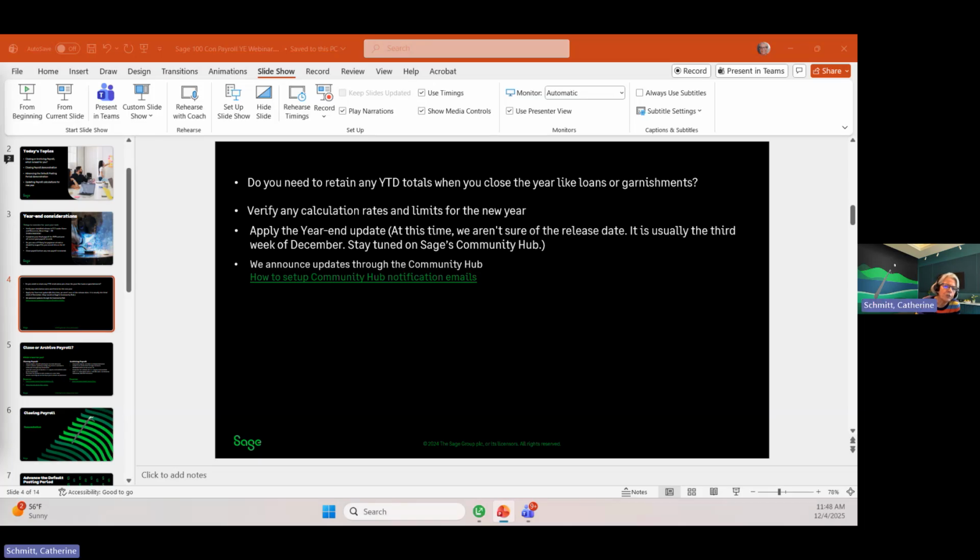Correct. And the reason for that is because the IRS is the one that governs the liability. If you've got next year's date on it, they consider that next year's quarter 1. So it doesn't matter if your pay period ends this year. If you're paying it next year, it is next year's payroll.